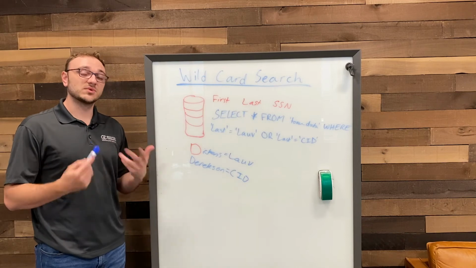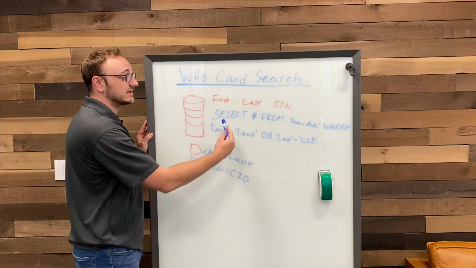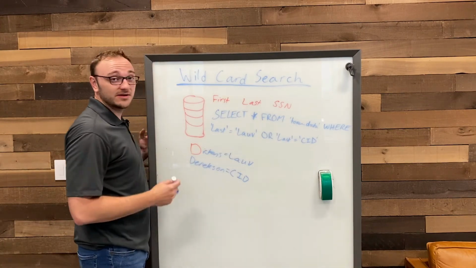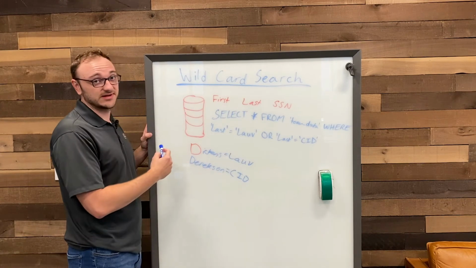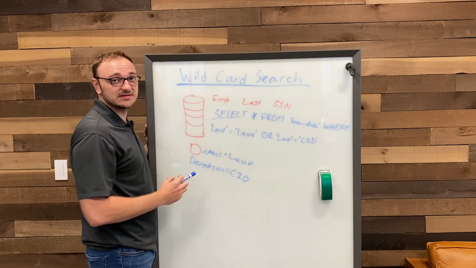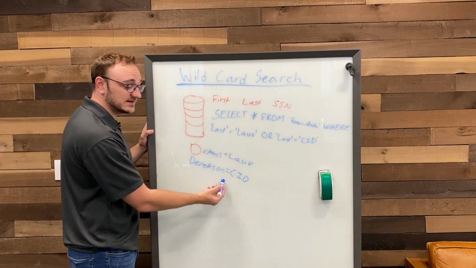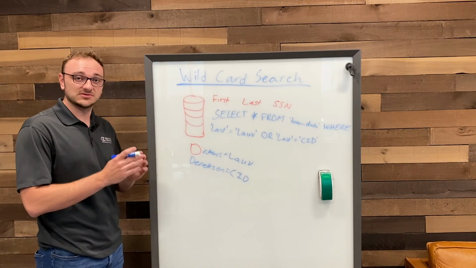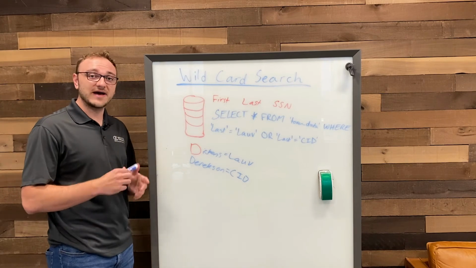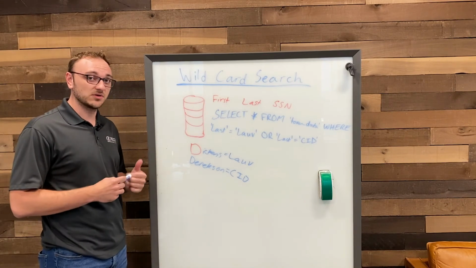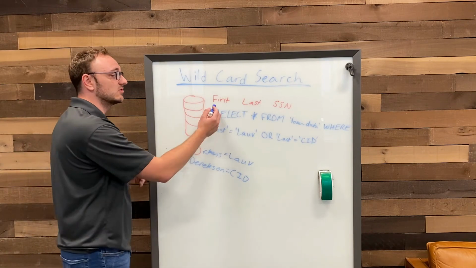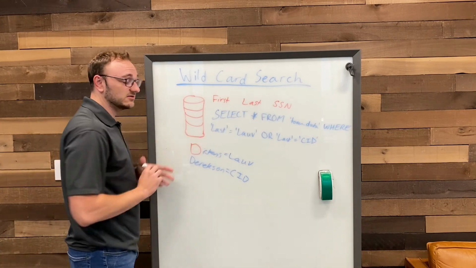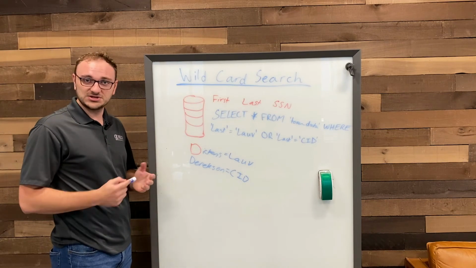Similarly to the original query, this one is now saying select everything from this tokenized database where the last name column is either LAUV, which we know translates to Dickens, or last name is equal to CID, which we know translates to Derrickson. So now that wildcard search has found all those names that have a last name that starts with a D, and they can return all the values of those names in tokenized form to the user. So now the user will get a tokenized first name, this LAUV, which we know stands for Dickens, and a tokenized social security number, and it can use that data for any computations it needs.